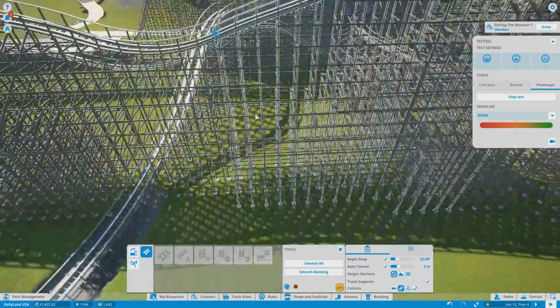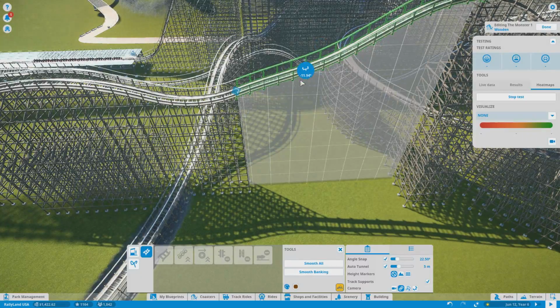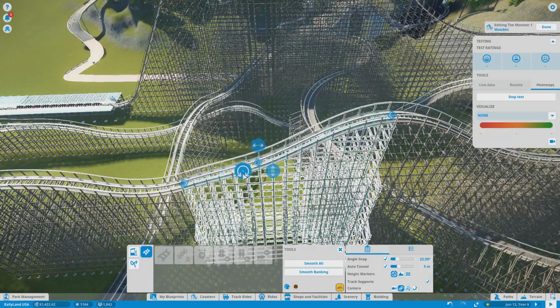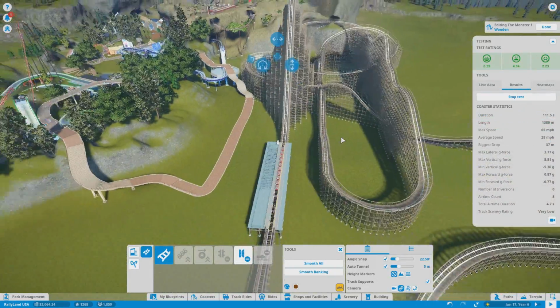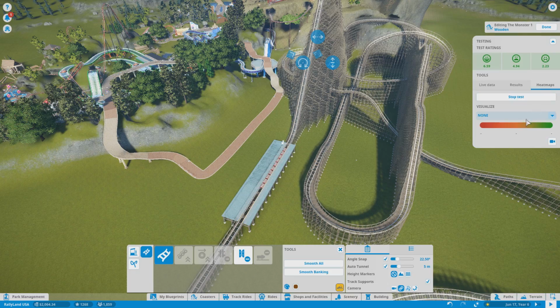See, now I want to smooth out. I've made a ripple here. How do I do that? Alright, that changes the banking. We don't want any of that. Okay, second build, 6.59 and 4.94, much better. Max vertical G down to 5.81. That's still a bit much, I think.